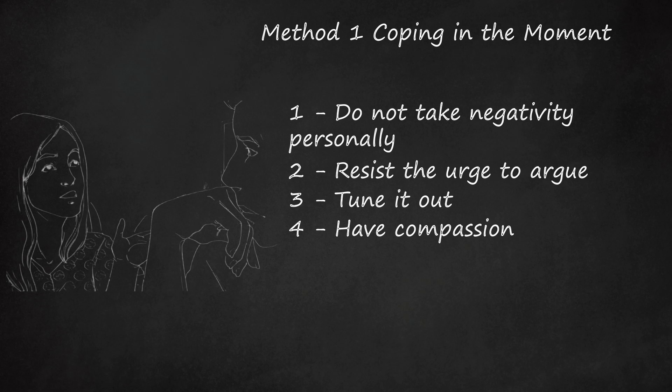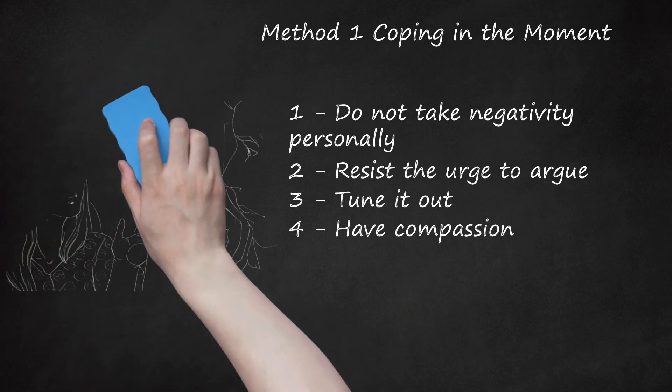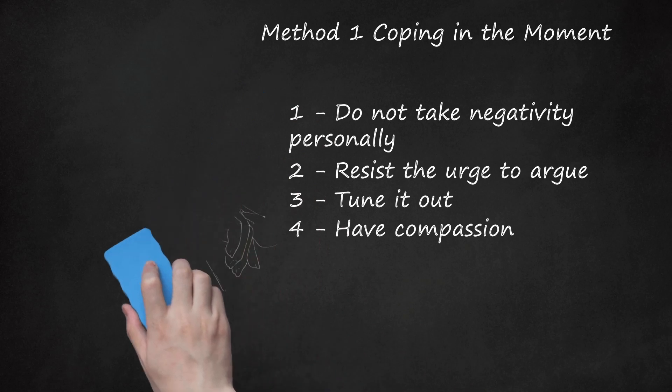There may be reasons he or she is overly critical. For example, say you're a college student living at home. Your father may constantly berate you about your study habits. Consider his perspective. Maybe your dad never got a chance to go to school himself. He could feel insecure in your presence as you're achieving something he never had the chance to achieve. The criticism is not personal. It's a reflection of your father's unhappiness.